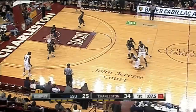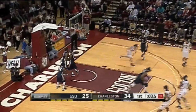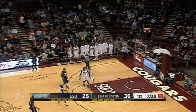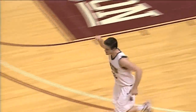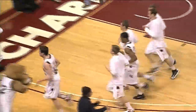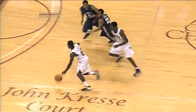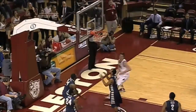Anthony Stitt working against Holmes, uses that screen from Beru and finds Willis Hall. The half began with a flurry from Hall, and the half will close with a bucket from Willis Hall. A game-best 13 points for the redshirt junior out of Charlotte, helping the Cougars to an 11-point lead at the half. Another look as Anthony Stitt avoided the double team and found Willis Hall.